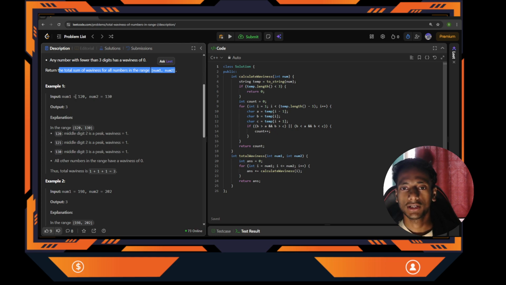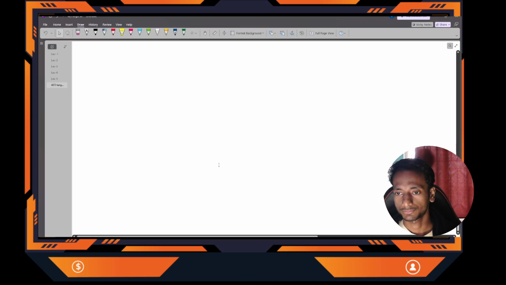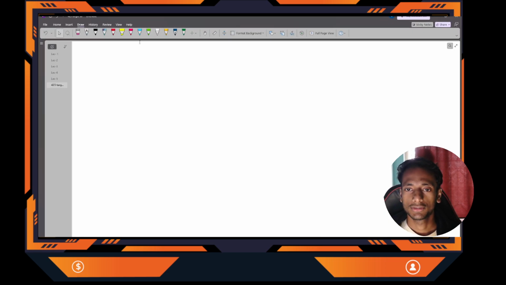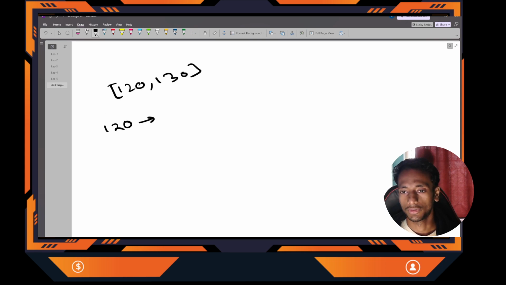For that, num1 is 120 and num2 is 130. That means we have to count from 120 to 130. First, I have to count the waviness for the number 120.